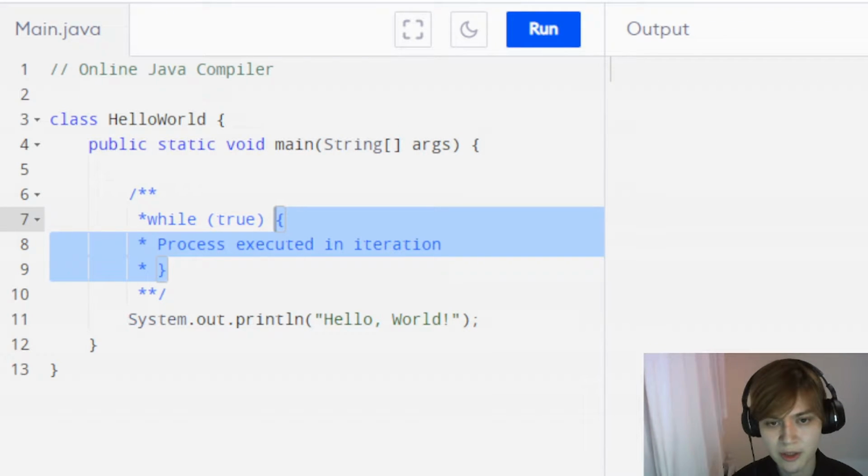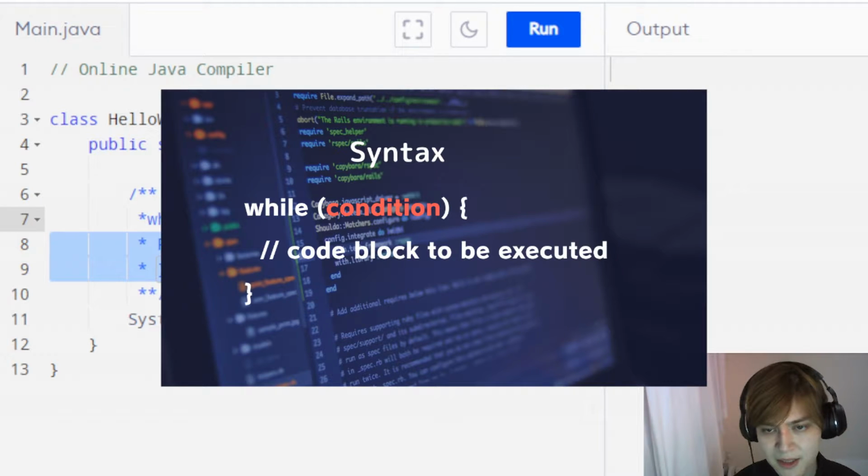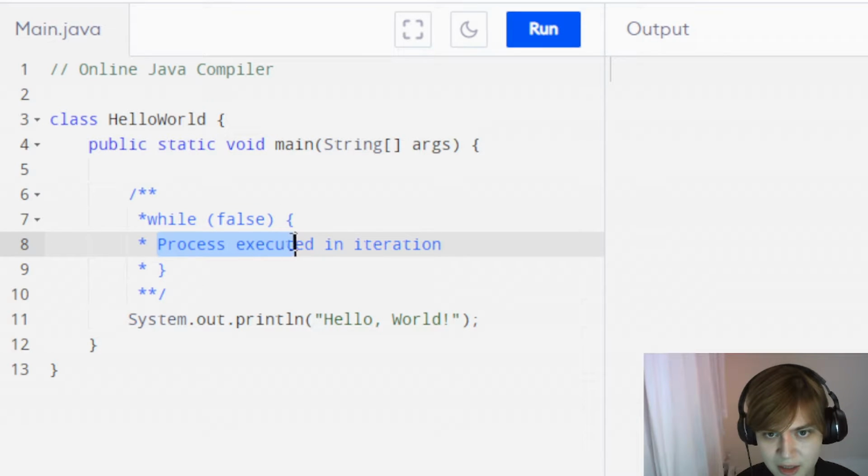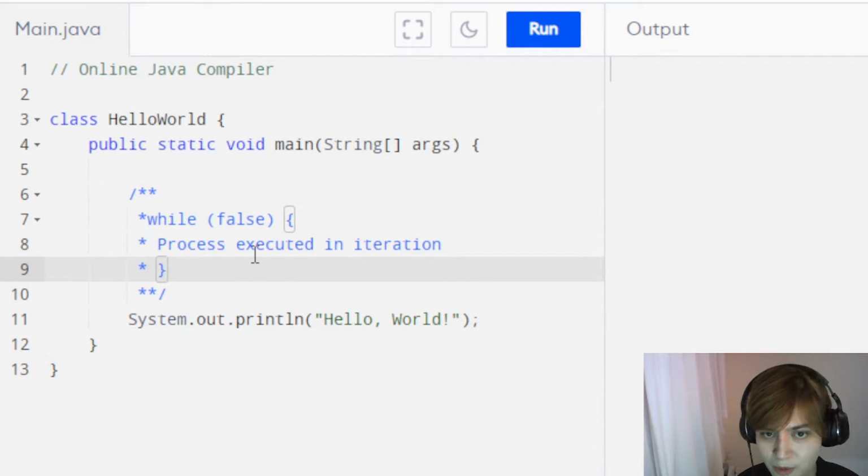Also, just to let you know, in the case of a while statement, if the first conditional expression is false, the iterative process will not be performed even once. In other words, if this section is false, the condition is false, the process in the block won't be executed.